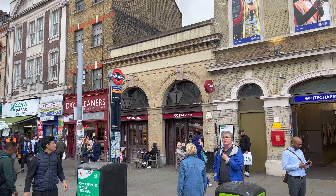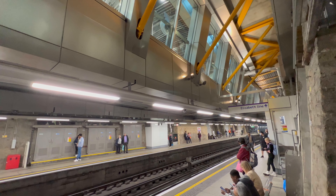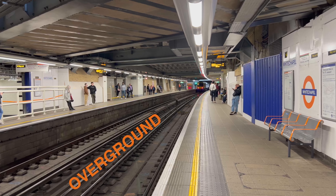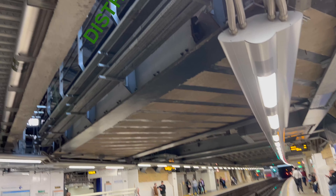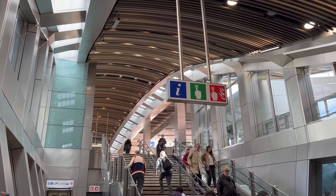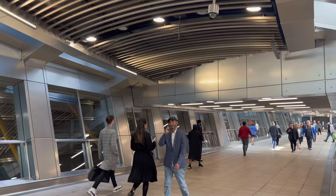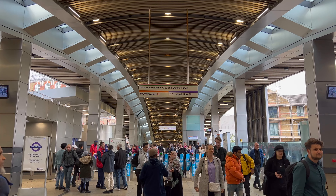It's all now just one big combined station, and what Crossrail have done is they've built a massive bridge over both of those stations to get to their platforms. Those lines, by the way, being one of the rare points on the network where the Underground goes over the Overground, and the Overground goes under the Underground. Over both of those is this new sweeping ticket hall and passageway that's been placed delicately atop the Overground platforms, and it's at the far end that you can descend down to the deeper depths.